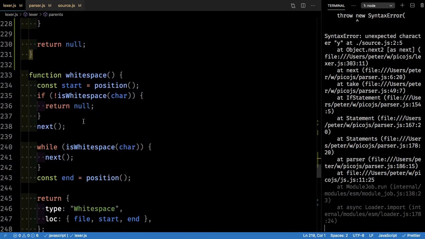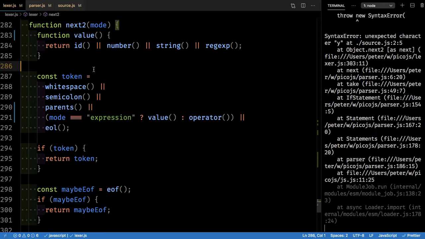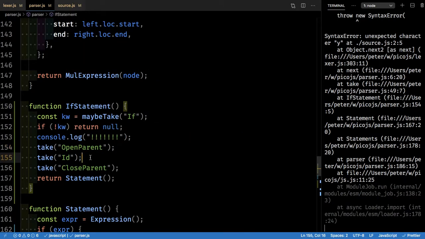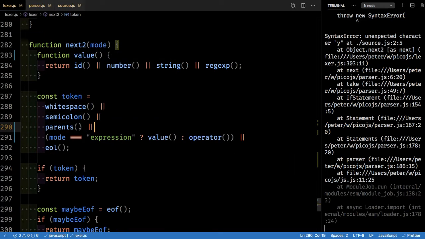But it shouldn't be. And I think this is because we're not telling that it will be an expression. So here in parser, when we take open paren, we should give it the mode that the next one will be an expression.